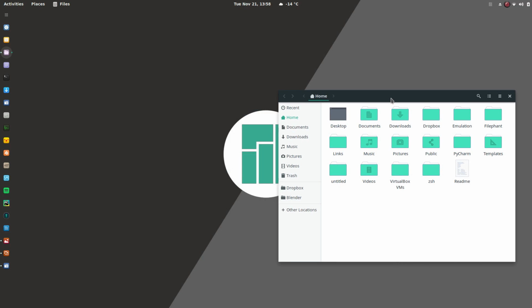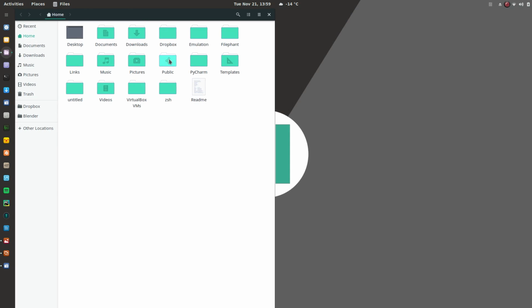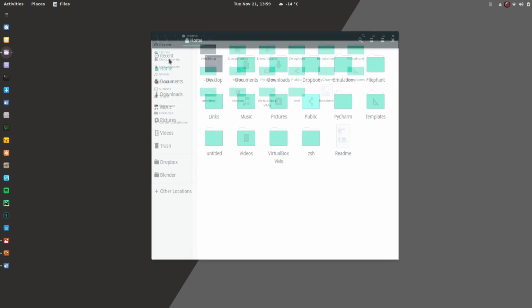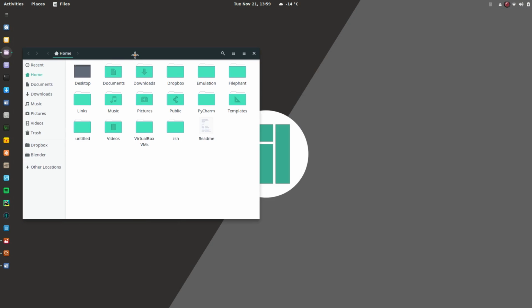I'm using X11 because the screen recording software available for Wayland is not very good right now. There's only one, and I am not a fan of it. Also, the animations on Wayland, if I were to do this, it won't move around fluidly like that. It just snaps from one side to the other.